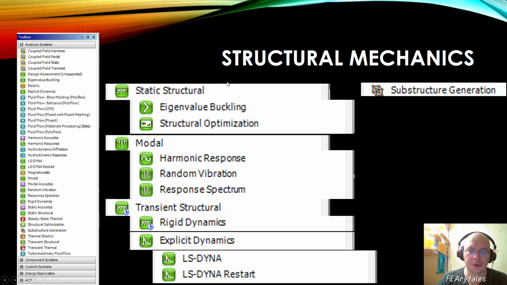Additionally, based on static structural calculation, you can do structural or topology optimization. Some people call it generative design. It can be called in this manner, but more correct, it's structural or topology optimization. And in some previous versions of Ansys, you can find two different objects: structural optimization and topology optimization.